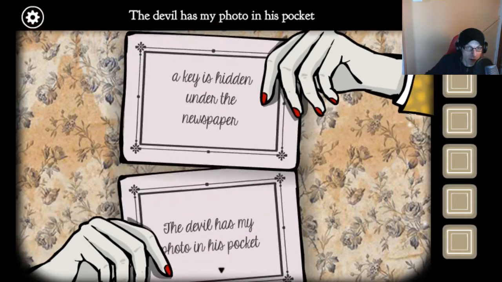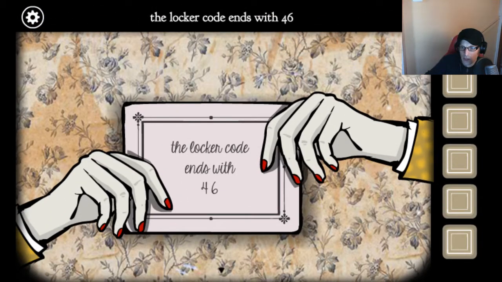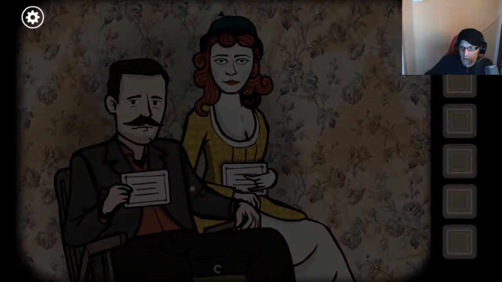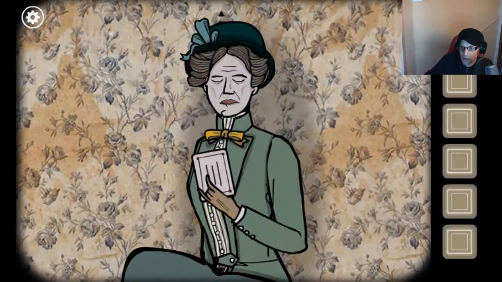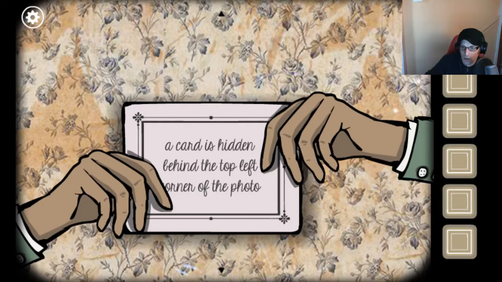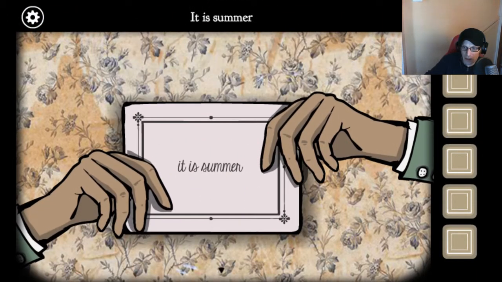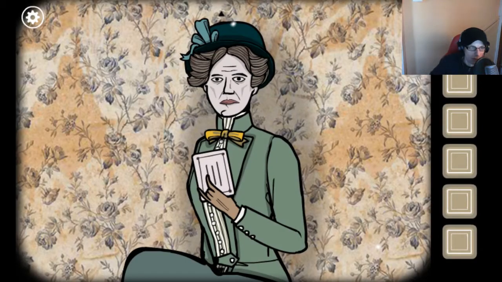A key's hidden under the newspaper. The Devil has my photo in his pocket. The locker code ends with 46. A key is hidden under the newspaper. Oh, we looked at all three of his, didn't we? And hers? A card is hidden behind the top left corner of the photo. The locker code ends with 94. And it is summer. If we look out the window, we'll be able to tell if it's summer or not, won't we?